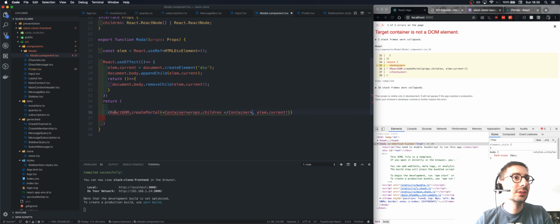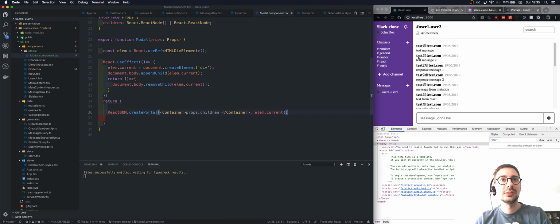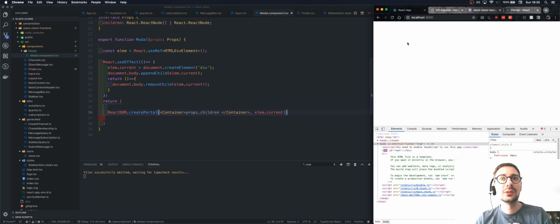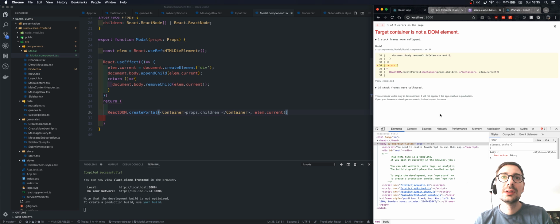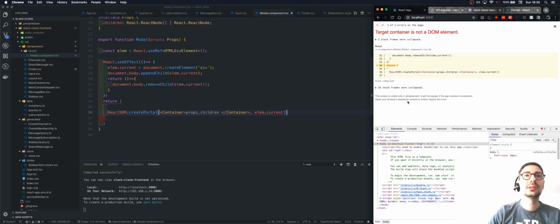So this is the proper way of doing it, I think. Now it should work. If I open it, container is not a DOM element. Okay. Which makes sense.